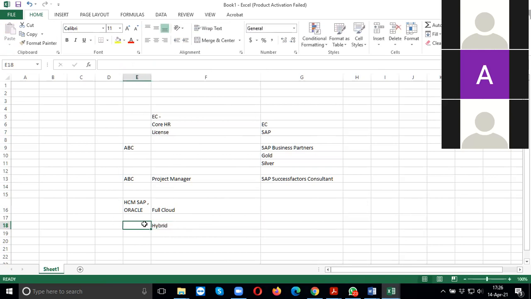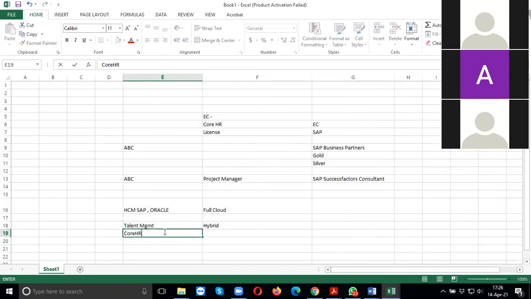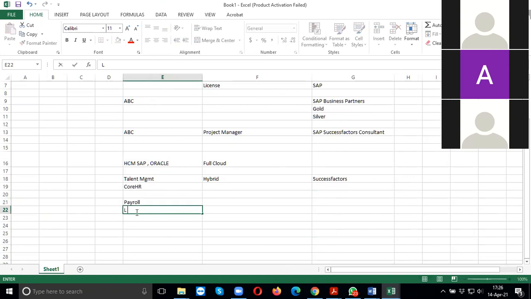Now, if that is a scenario for hybrid, what is it? Suppose, for example, your talent management and your employee central, that is core HR, is moving to SuccessFactors, and the rest of all applications for HR like payroll, then learning and development, then stuff like PMGM, performance and goals.